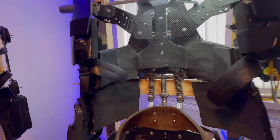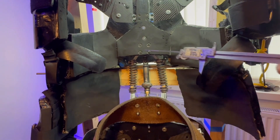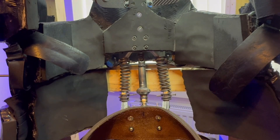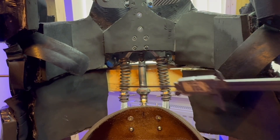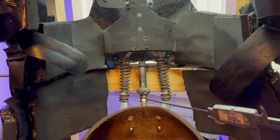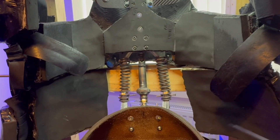Now I've taken some of the armor apart you can see into where the spine is. What I've got here is a bracket at the bottom attached to a belt, with a center shaft through the middle with universal joints on either end. These are mounted to two steel tubes which slot into each other, and on the sides you've got springs that allow rotation left and right and add some stability. This does actually function pretty well even if it looks exceedingly rough.